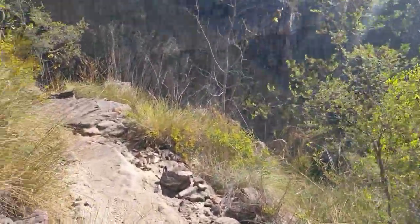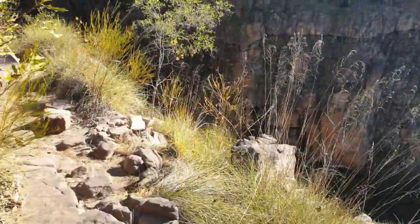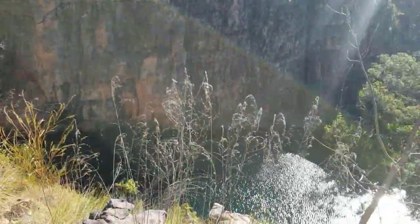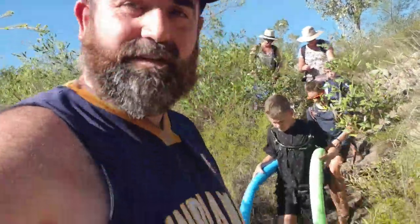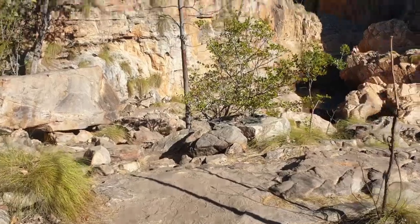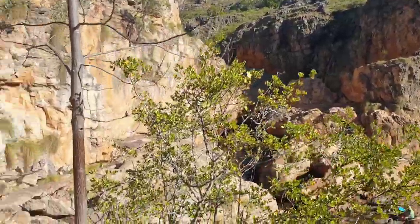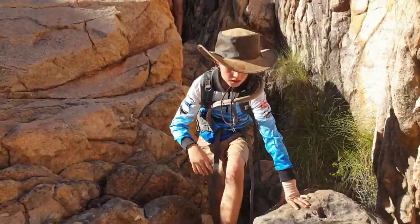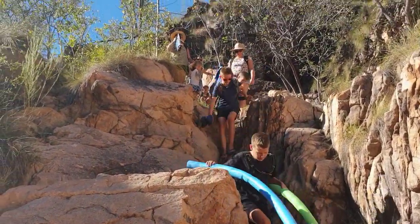Alrighty. We're above it. This is a lookout. Whoa. I did not jump up there. No. We found it. It's a little bit tricky. Gonna have to hang on to the kids' hands, work our way around. Beautiful views, bit of a tricky one to get to this upper pool. Oh, here it is. Here's the plunge pool. Just have to carefully hop down all these rocks. You made it.